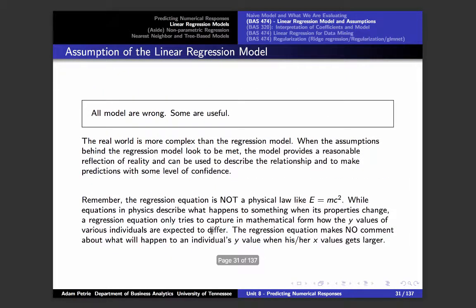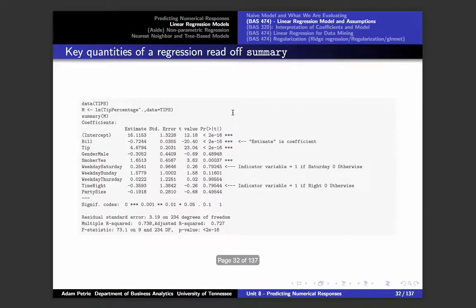All right, so one thing to also remember is that even when linear regression is not the most appropriate model, there's nonlinearity in the relationships that you can tell, it might actually still be quite useful. Remember, we have this mantra from BAS 320 that all models are wrong, some are useful. We've employed obviously wrong models all along and still gained quite a bit of insight. So linear regression always is a model worth trying.